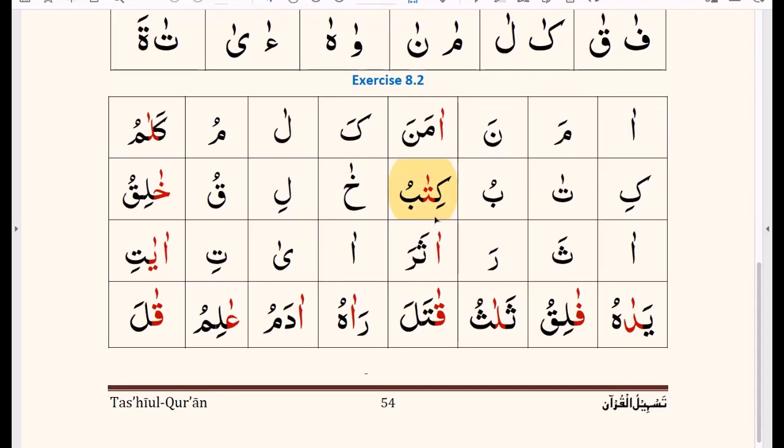Kitabu. Yes, so your timing was correct. Well done. Very nice. Now, let's carry on and read this letter.